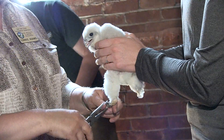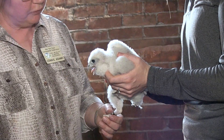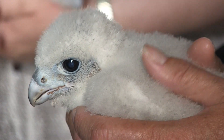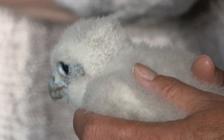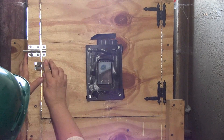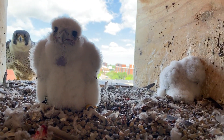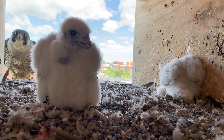Peregrine falcons attract a very unique brand of bird watcher — people who get very attached to the birds personally, so that bird becomes very important to them. It does make people feel a connection with nature that they might not feel in other ways. It's a unique connection, and I argue that these people then become conservationists and join organizations that promote conservation. They will just watch peregrine falcons and nothing else.